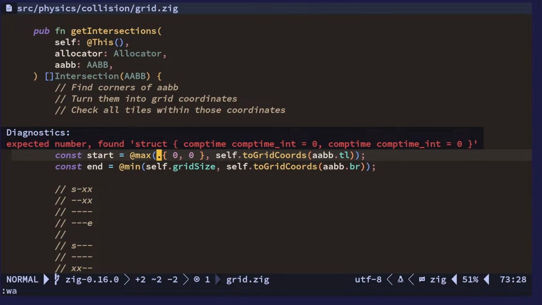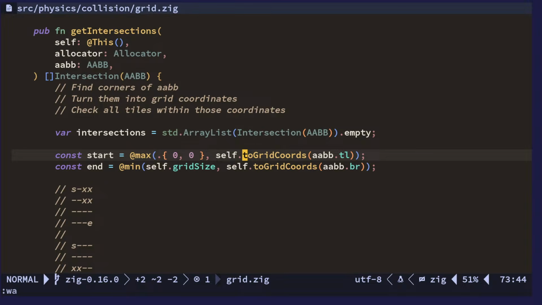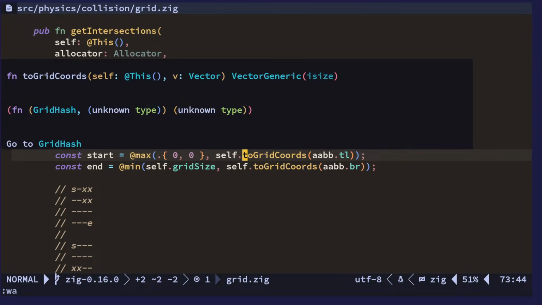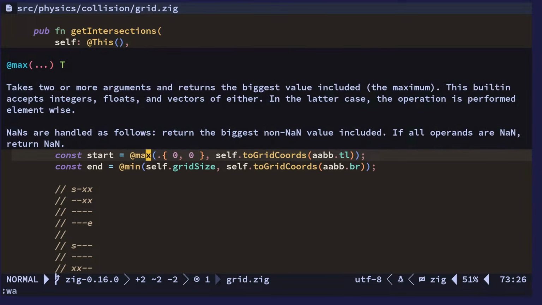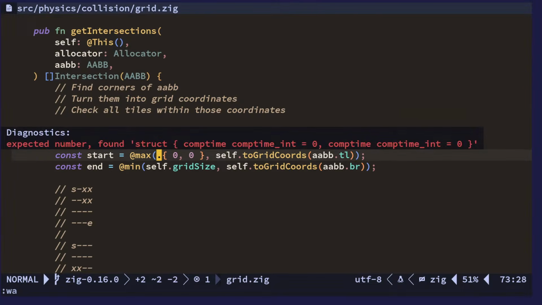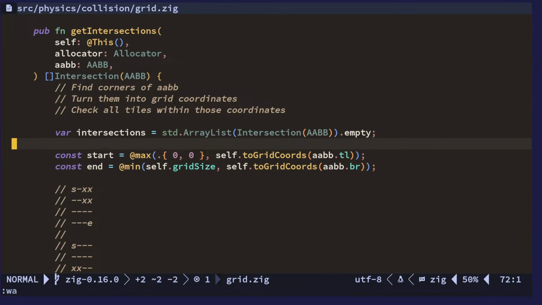Expected number found. Wait. So you're an ISS. Are you really saying you can't infer the type because it's not the first argument? It's a tuple. It's a valid vector type. Okay, what if we do this?